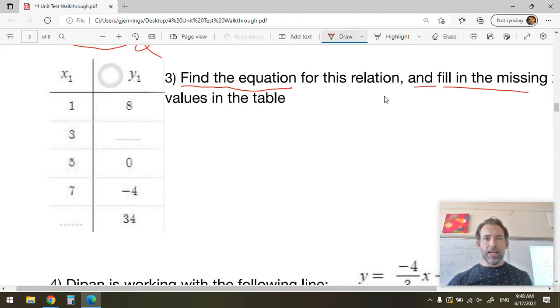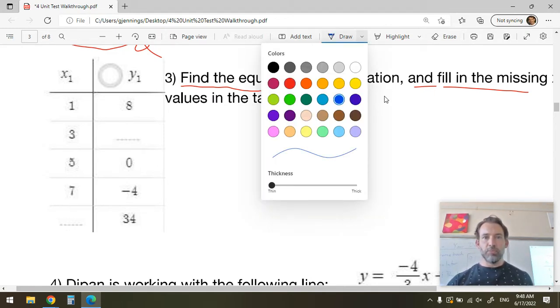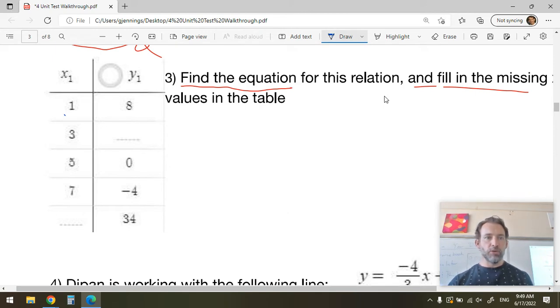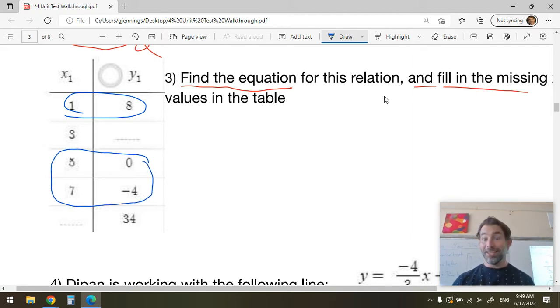So when I analyze this table, I see that I have a few partial points and a few complete points. This is a complete point, and these two are complete points. Because those 2 points are adjacent, they're probably the easiest to work with. So let's take a look at the rise and the run. Here, this went down by -4, as this went up by 2. So my m value will be the change in y over the change in x. -4 over 2 happens to be the number -2. Always reduce your fractions here.